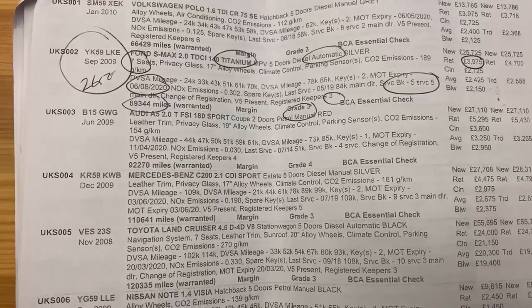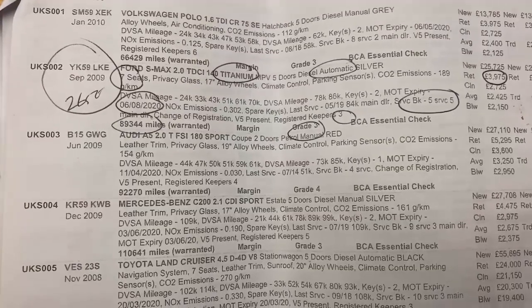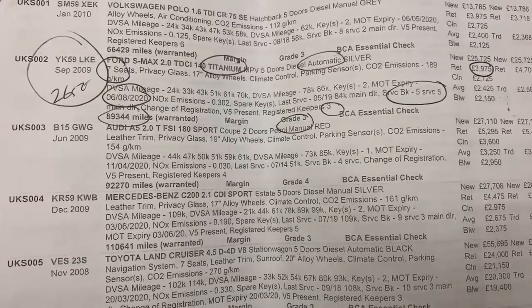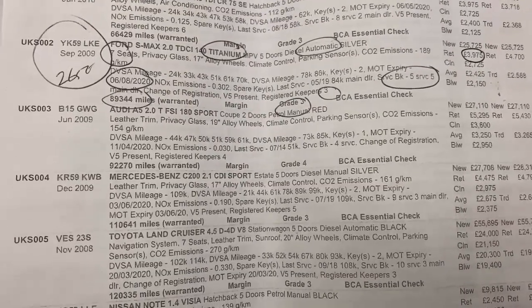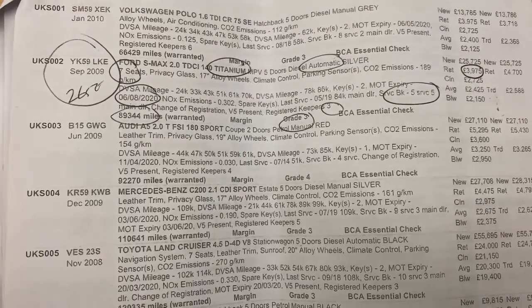The last one I saw that I really liked, I would have gone up to about £2,650. In the hall it sold for £2,650, so I would have had to go to £2,700 — I just held back. Those bids were a little bit moody. I'd be interested to see if it comes back on the auction site. At £2,650 this would be a nice little buy: S-Max Titanium Auto, five main dealer services, and a seven-seater. I was going to buy this for someone I source trade cars for — probably £1,000 profit in it. But it was bang on that money and I didn't want to push higher. Seven-seaters — big families need seven seats, always a good seller.